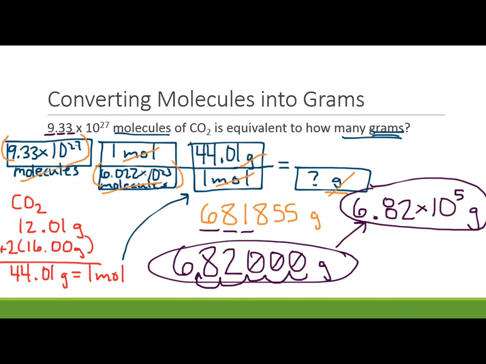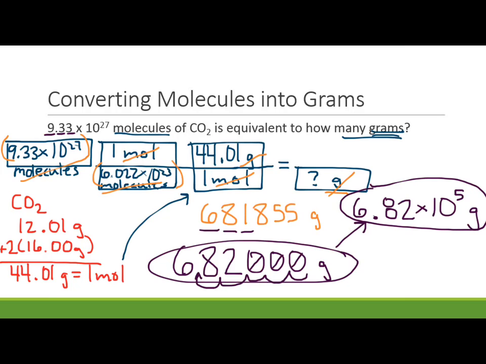And that would be a perfectly acceptable way to write it as well. All right, so this is how we go from grams to moles, right? Or moles to grams. We use the molar mass. If we want to go from molecules or atoms into moles, or moles into atoms or molecules, we use Avogadro's number. If the problem mentions both molecules and grams, or atoms and grams, you're going to have to use both of those somewhere along the way. And we can kind of flip things around and move them however we need to. We just have to make sure that our units cancel.